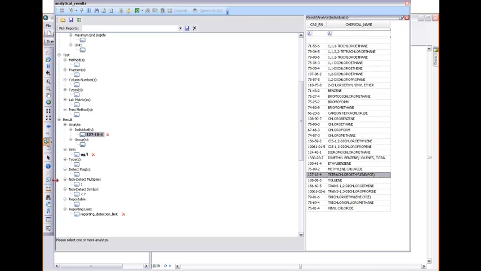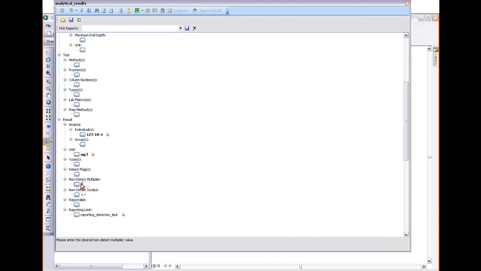There it is. The other one that for the GIS comes into play is this non-detect multiplier. It means if it's a non-detect, what do you want that number to come back as? So you can have it half the detection limit, but that's really used for statistics, risk assessment. For the GIS, personally, I like to have it be a 0, so I know that it's non-detect. I don't have to worry about what detection limit it was. So I always use 0, and then we can also have non-detect symbol, which is just a text.